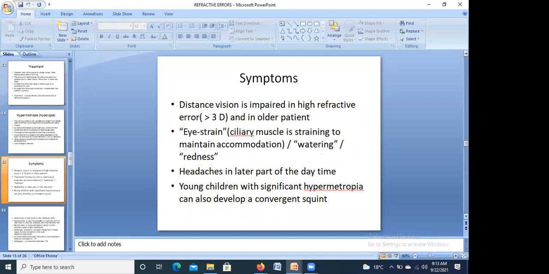The redness of the eye comes because the ciliary muscles are supplied by the long posterior ciliary arteries, which anastomose with the branches of the anterior ciliary arteries that travel with the extraocular muscles. So when there is a spasm of the ciliary muscle contracting to focus on a near object, it also compresses these arteries within the muscles, and the congestion of these vessels appears outside as reddening of the eye. That's why the eyes are red, and they also get tearing.